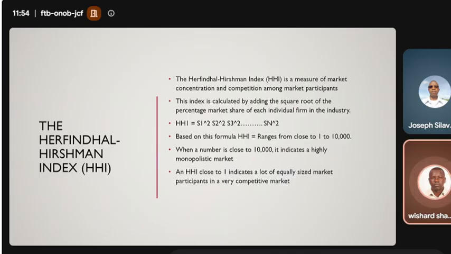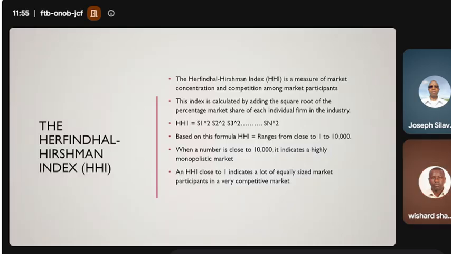What I'm saying is that the first one, the HHI, is equal to 15%, which is 15 power 2, giving 225, plus 25%, which is 25 power 2, giving 625, plus 30%, which is 30 power 2, giving 900, plus 15%, which is 15 power 2, giving 225. And then the other one also is 15%, which gives again 225. So when you sum up the 5, it gives a total figure of 2,200.